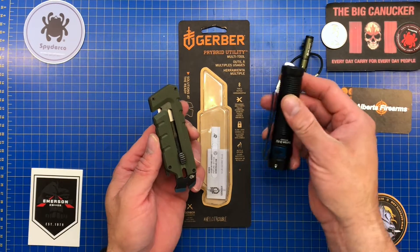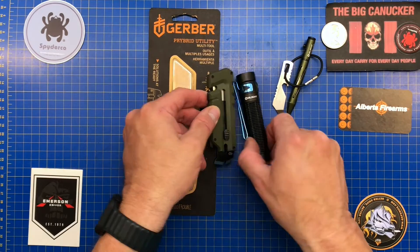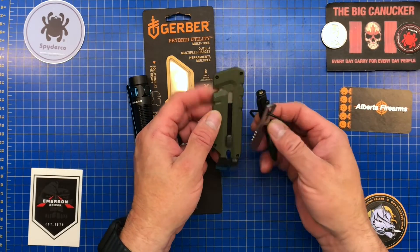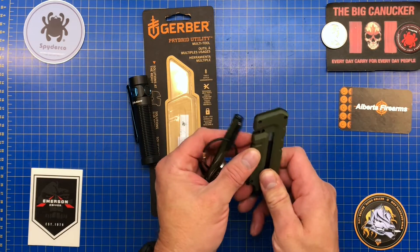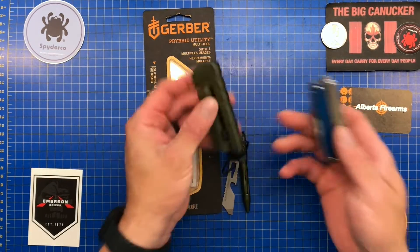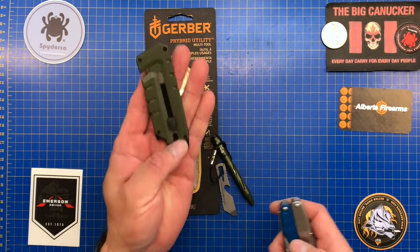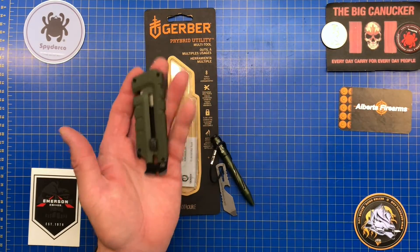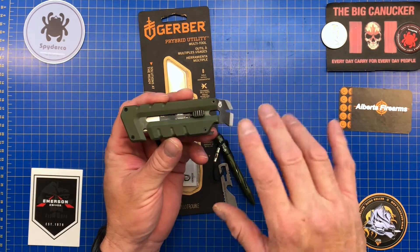Right now I've got my little pry bar, a pen, and the Baton 3 Pro in my right pocket — and it's just too much to have two of these together. I could take the Baton out, but then I feel like — do I need the redundancy of an extra kind of blade? Here's another comparison: a little Leatherman Juice, and it's smaller with crazy functionality. With this Gerber I'm not really going to strip wires — I'm going to use it for opening boxes and occasional prying.